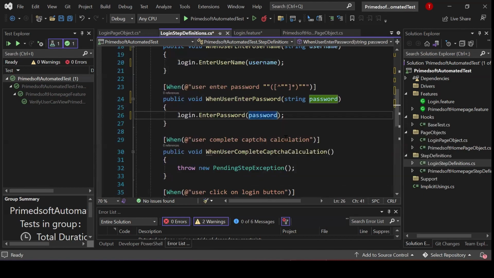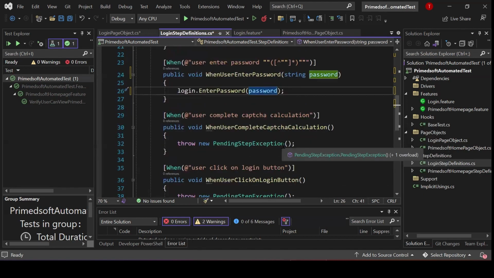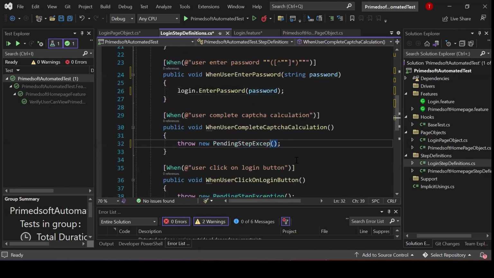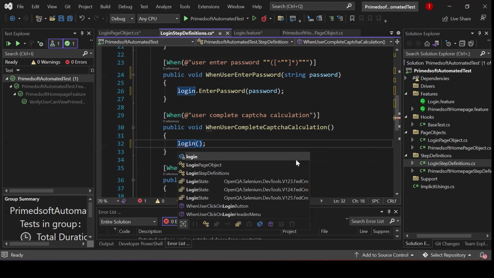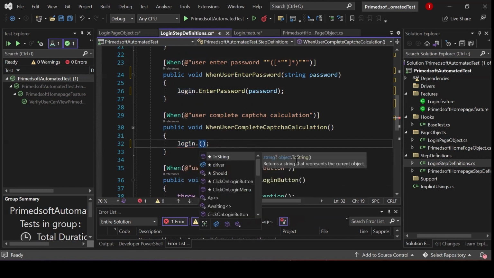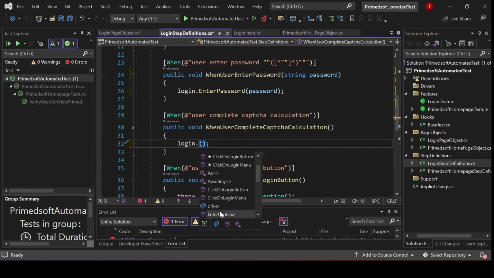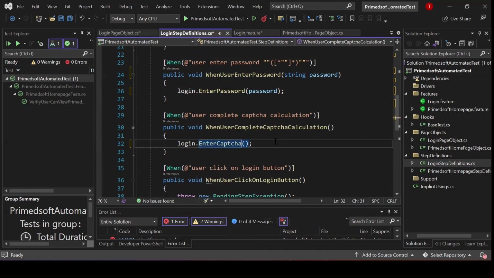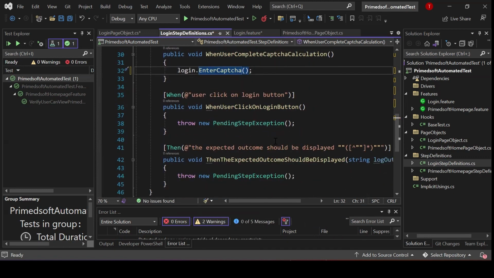The next thing is the captcha. We have login dot enter captcha, not click, enter captcha. We have it. That's it. After that, the next one is to click on login button, where we will implement the step.